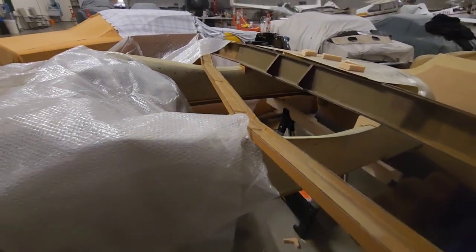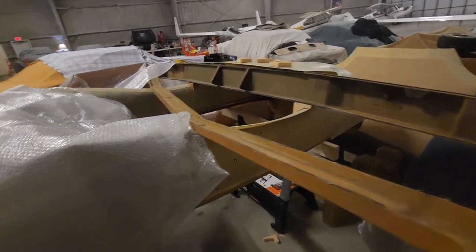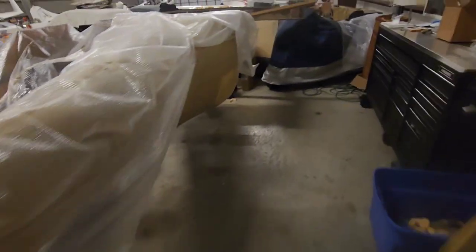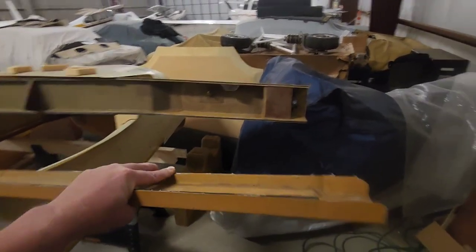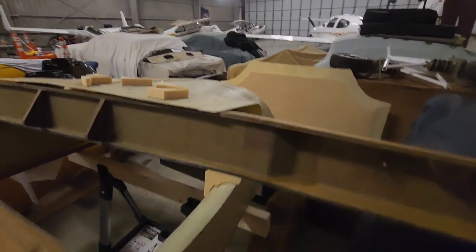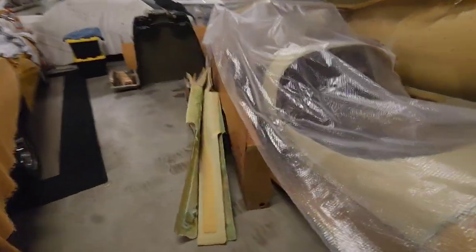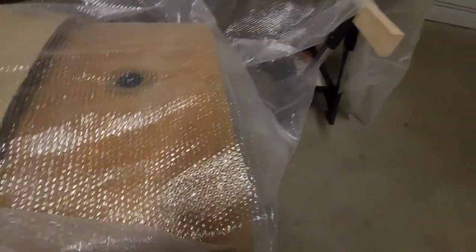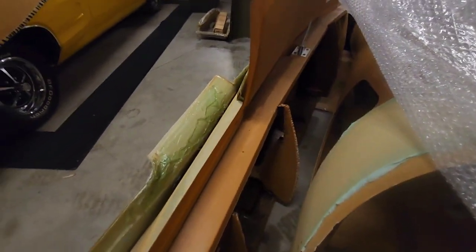This is the slow build kit. Let's talk about this for a little bit. The Lancer 360 or 320 series aircraft come in basically a couple of flavors. The original was a slow build kit, which is what I've purchased here. The slow build kit has all of the parts - like the main spar separate - and you have to put the whole thing together. This is the trailing edge spar, and this is the main spar. I've got it fixed loosely into place in the fuselage. Whereas the fast build kit, the entire box section of the middle comes pre-assembled, with the wing saddles pre-installed from the factory.